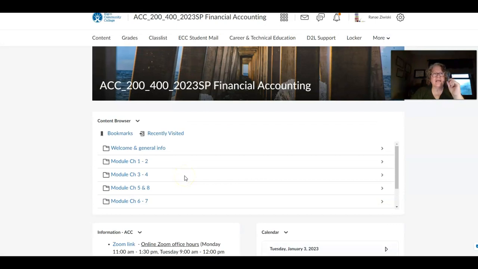Let's go back up here, just take a quick peek across that nav bar. Content, remember that's a way to get through to all of your assignments and learning resources either here or directly through the content browser, whatever you're comfortable using. Your grades are always going to be here and updated. So as soon as you complete something in Connect, it will post over here into your grades. As soon as you complete a project, if it's outside of Connect, once I grade it, it will be posted here. Class list, so emails and how you can access email information for your peers.